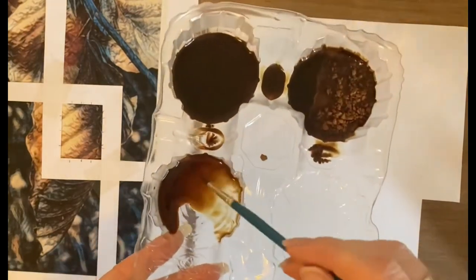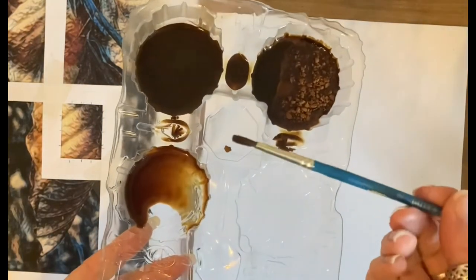I've put it in a little dish that held apple pies.